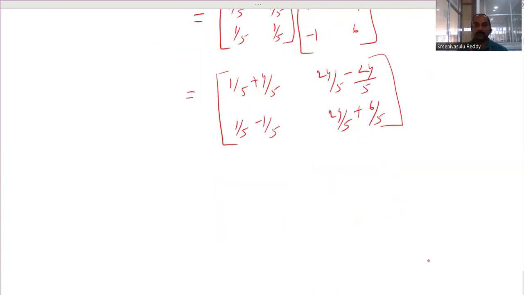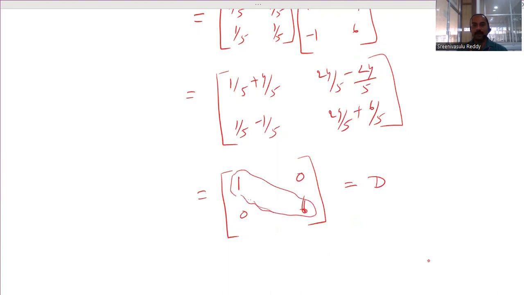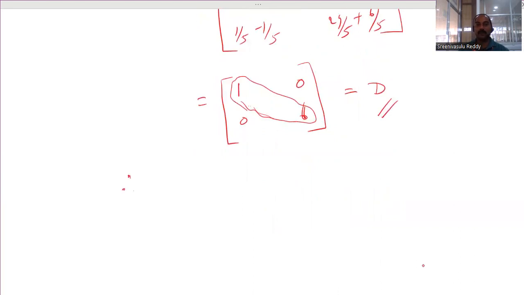Anyhow, some mistake has arisen. Okay, no mistake, because off-diagonal entries must be zeros. Here 5 by 5, 1. Here 0. Here 0. Here 24 plus 6, 30 by 5, which is 6. So it is a diagonal matrix. Only diagonal elements are there. In the diagonal also only eigenvalues are there. 1 and 6 are the eigenvalues. Keep in your mind that we always get eigenvalues on the diagonal. So A is diagonalizable.